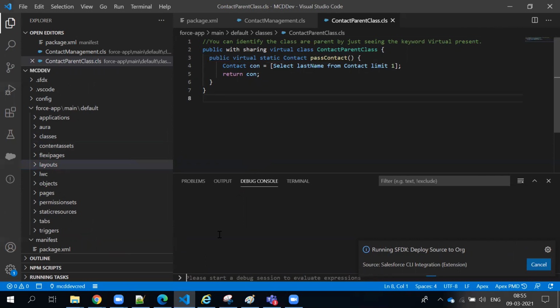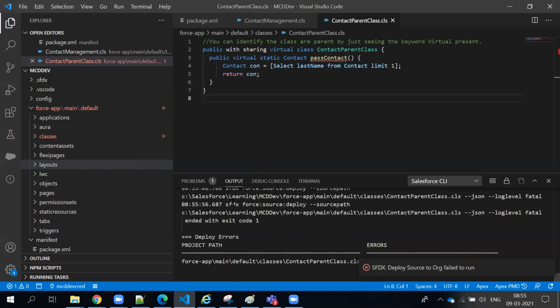You see this, please start a debug session to evaluate the expression. System. Something went wrong. Virtual methods cannot be static. Oh, sorry for that.